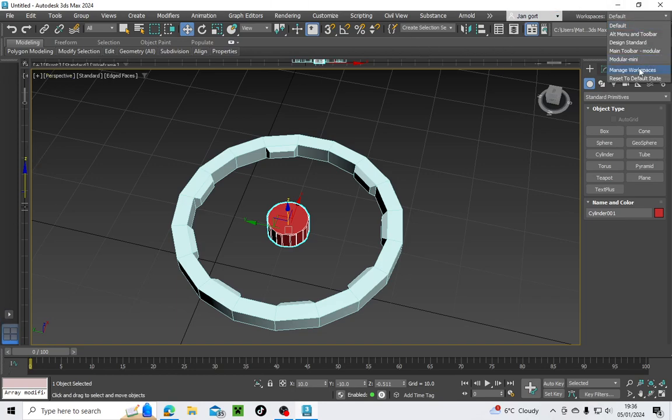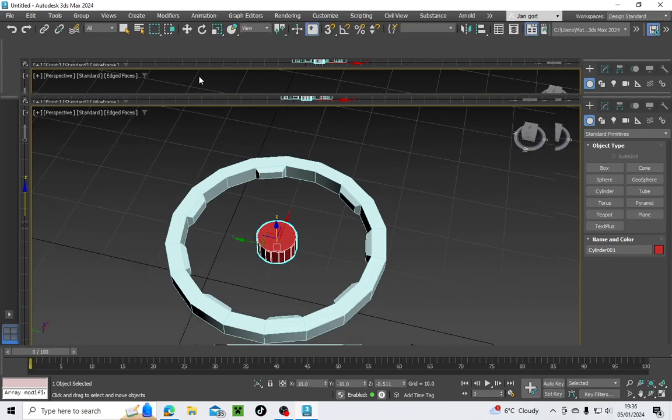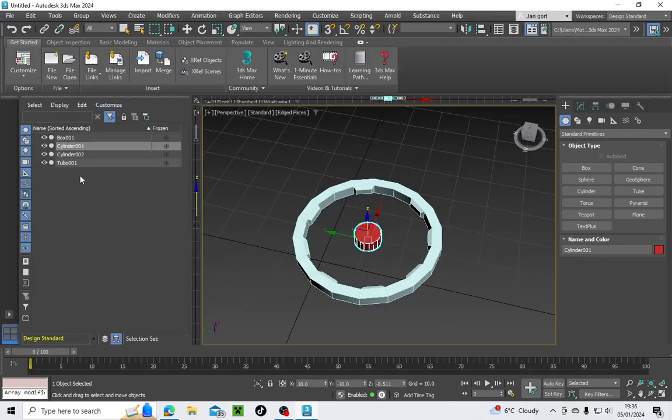For me, I have to change design standard. This is just for me though. On the computer at school it is different. So I have to add an extra step for my computer at home, but it's fine. Because I have this here, so I have the cylinder, I have this and this.